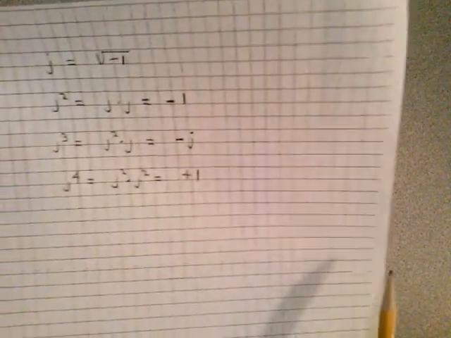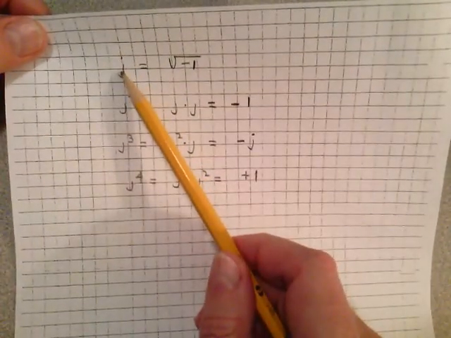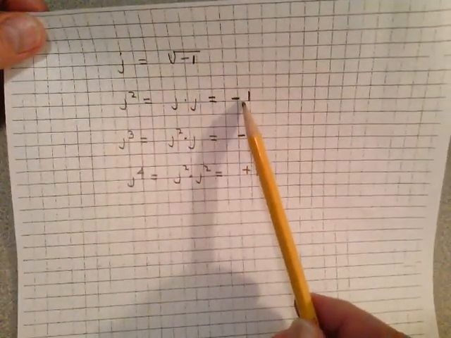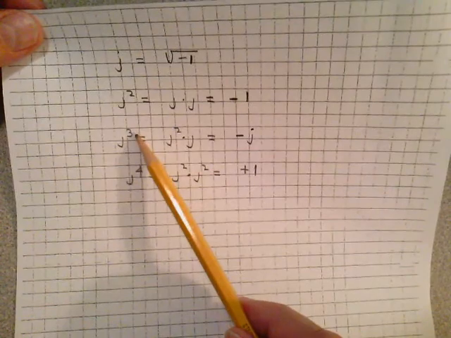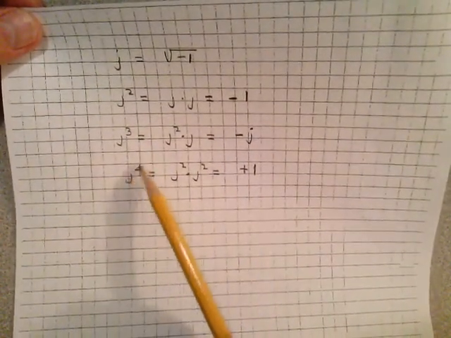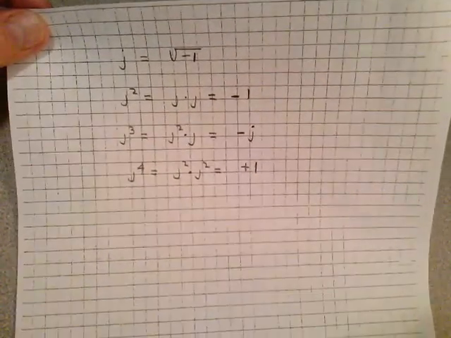So these techniques, I hope they help you in your loop analysis and nodal analysis of sinusoidal circuits. And all we did was use the j as the complex variable square root of -1, and we remembered that j squared was a -1. j to the third is a minus j, and we probably won't be multiplying. We won't get to the j to the fourth, but if you ended up with the j to the fourth, you're going to see it's simply a +1.